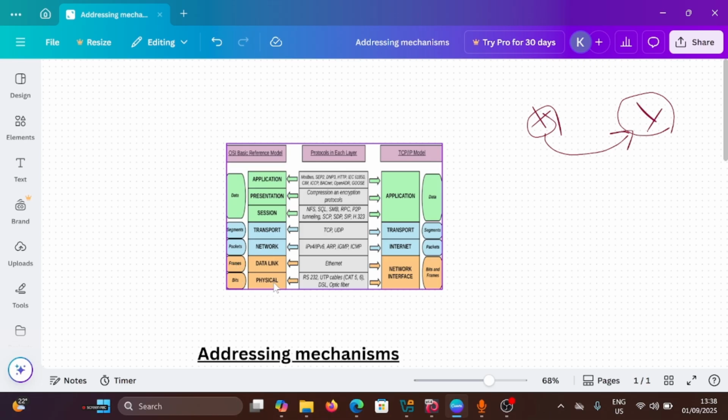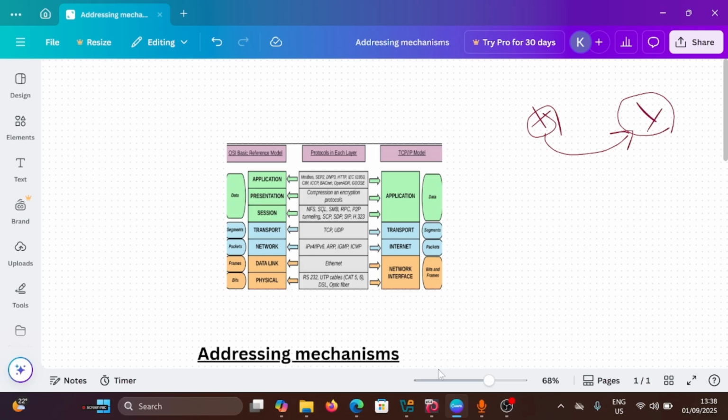At the physical layer, we will call the information bits, so 0, 0, and 1. So when you send the information from this machine to this one, when the information arrives at this machine, will happen what we call decapsulation.